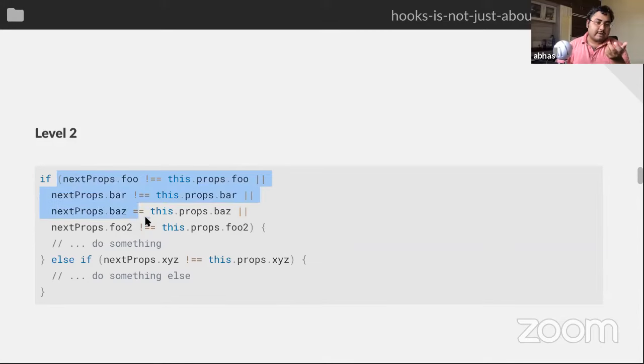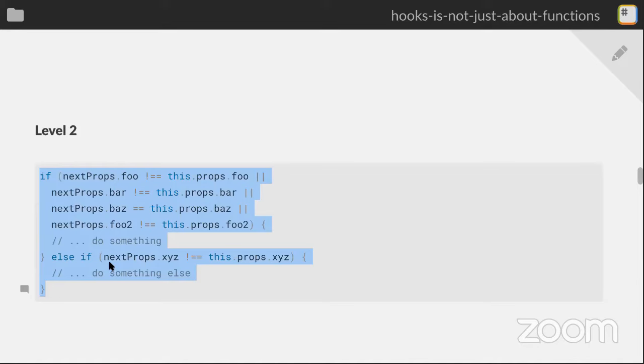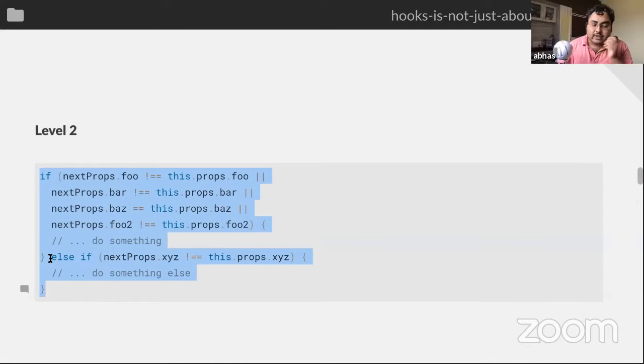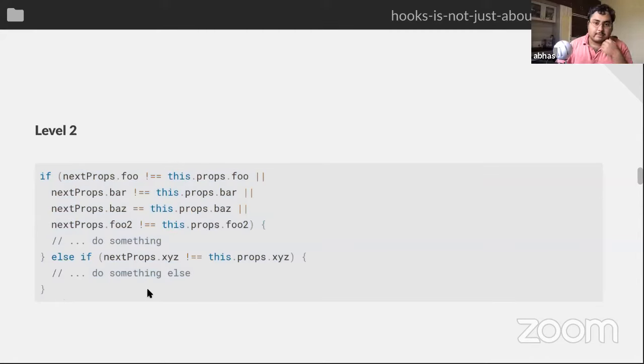Let's say this part of our code is already fine. Can someone point out a problem with this if-else kind of pattern that you have here? Condition written here? We can keep adding more variables, then we need to keep modifying this code. Like, if we add some more variables or some more conditions, we'll have to keep doing else if, right?